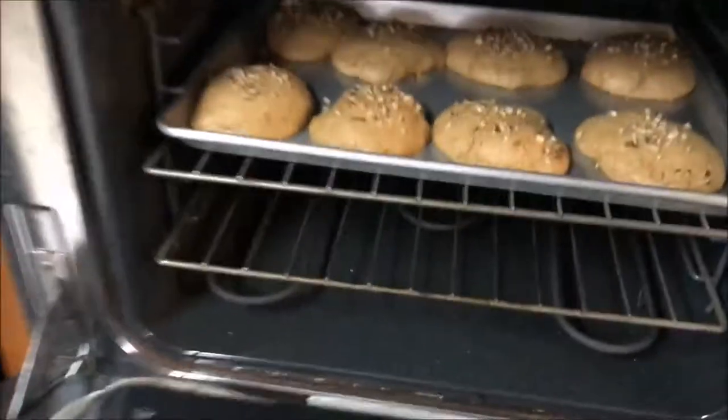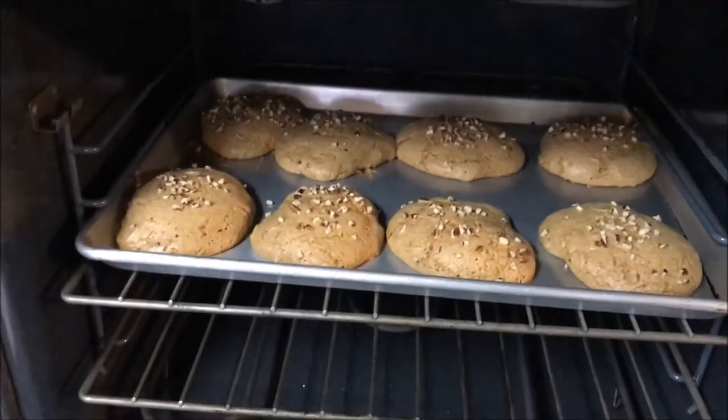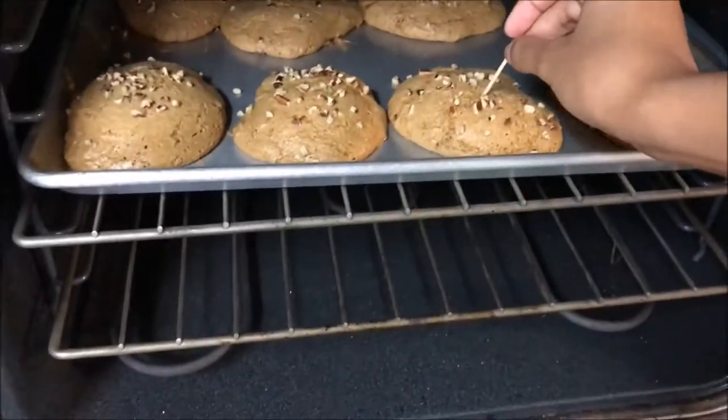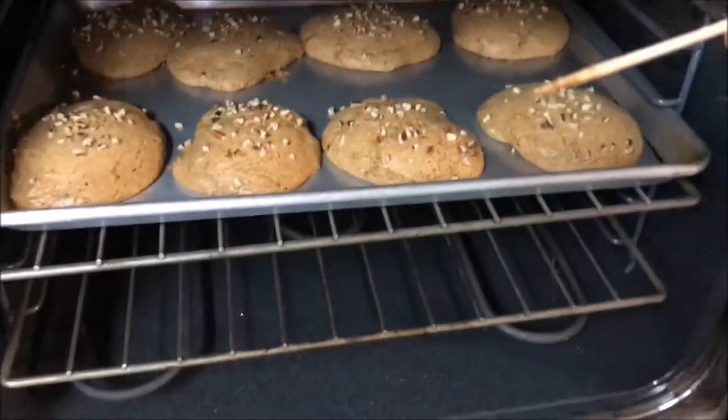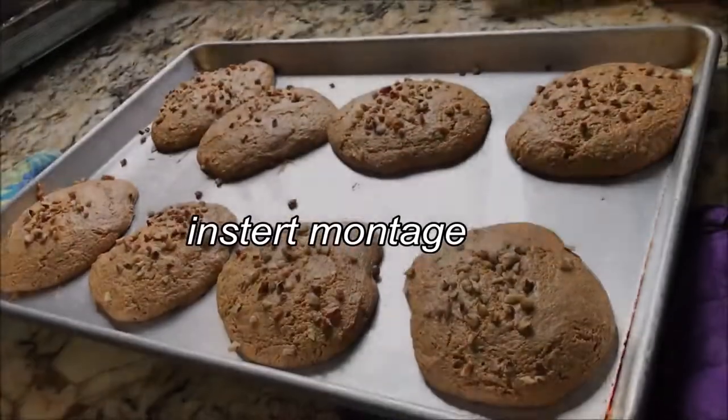Okay, first buzzer is done. Those look better, but definitely not cooked. Okay, we're on the second buzzer. Oh yeah, those are gooey. I think they are done. Cookie video montage.